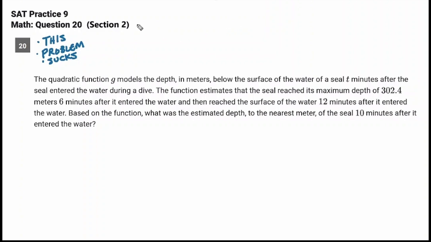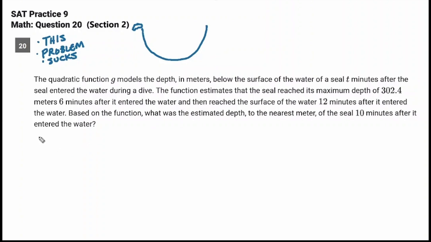Well, let's just start by drawing a picture. Here's a little baby seal. What's happening right here? It's like on a rock. Gets in the water, goes down, it's like a function, so it goes all orderly and such, comes back up, lives through the process. What is this? It's a parabola.